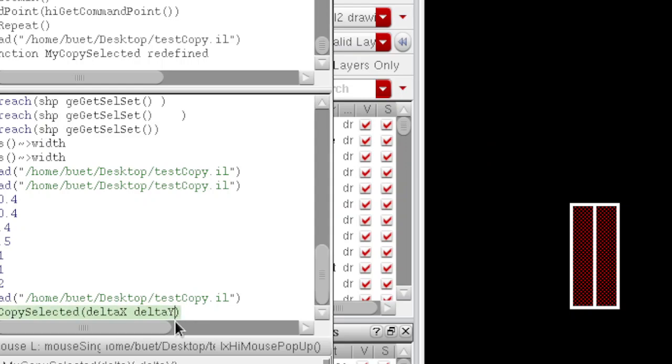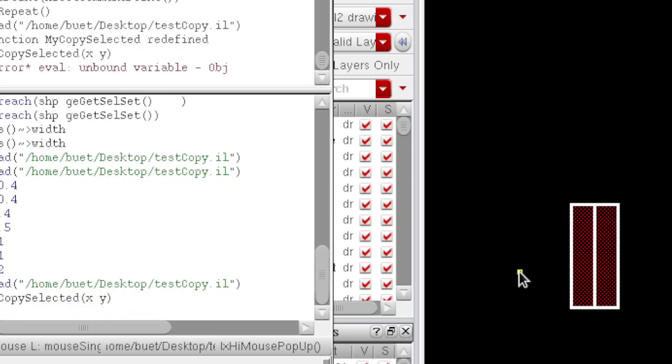Now, delta x and delta y is something which we had defined in our script. But what I need is, we can change it here in this CW because that is the value which is being set in the script automatically. So we don't need to worry about what delta x, delta y is. I have already set the x and y here in my last experiments. So I'm going to use the same value here.